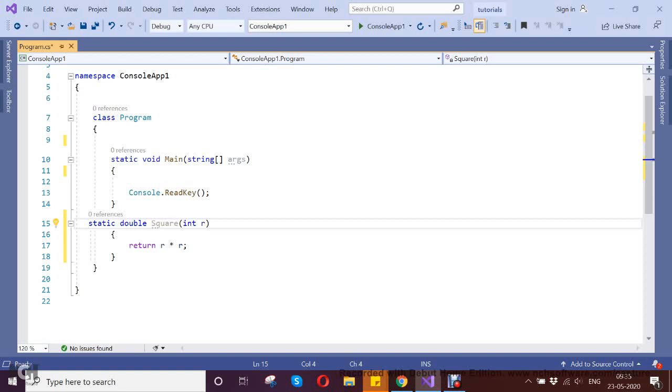Action, Func and Predicate are generic delegates, and a lambda expression is an expression where you can define your logic in a shorter way, which avoids writing a lot of code, and it takes the input and returns the result of the expression.